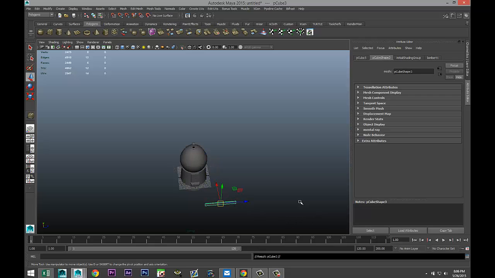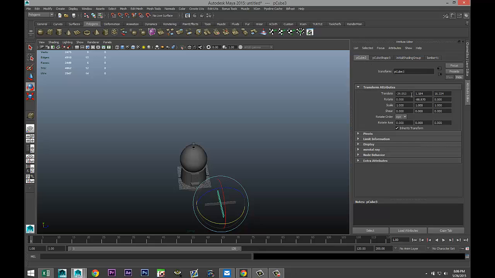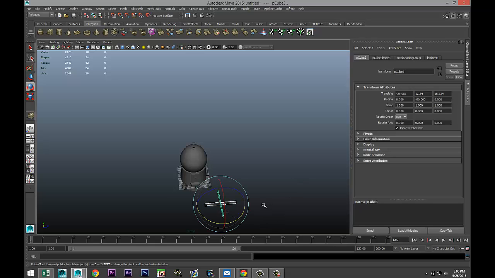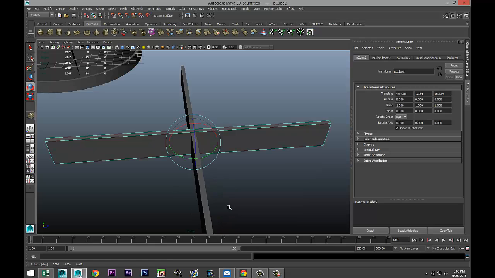Control D to duplicate, E to rotate, and we're going to rotate by -90, like so. Select these two, right click object mode, select, 1 and 2, there we go.